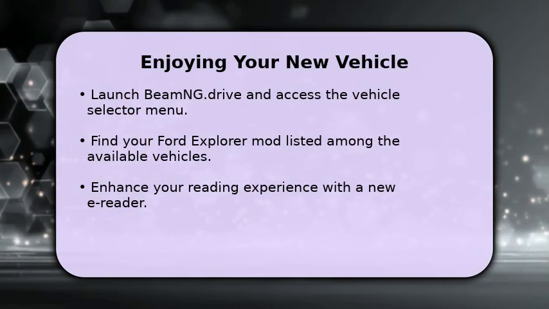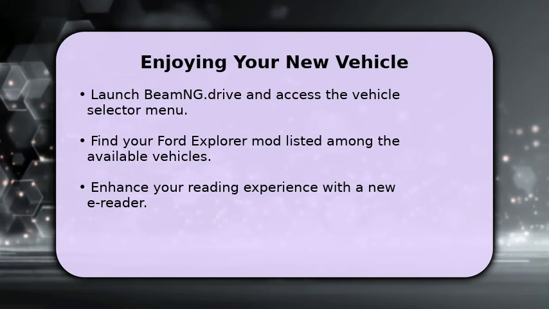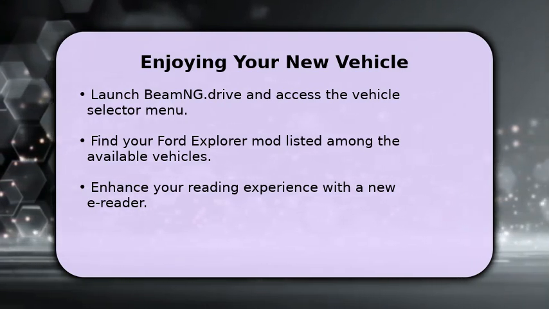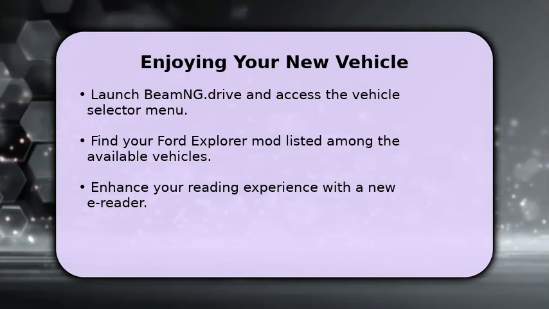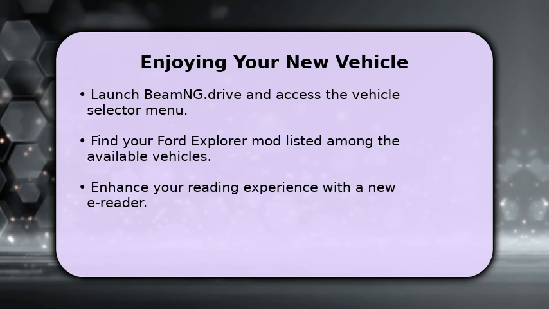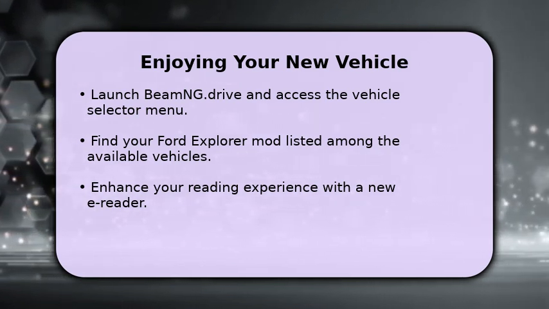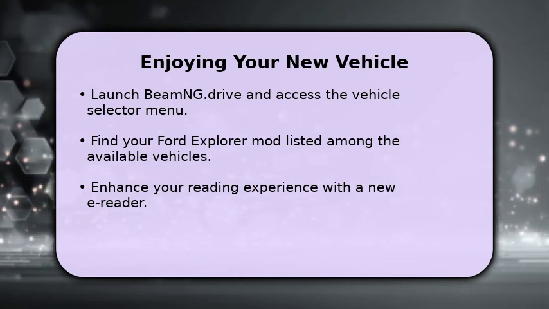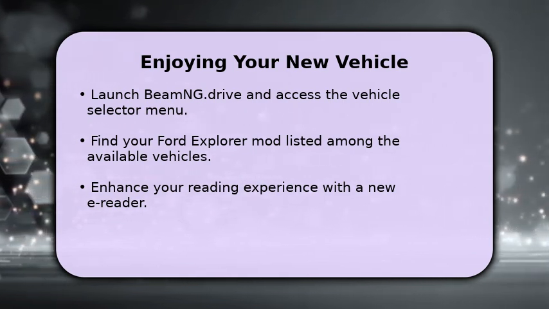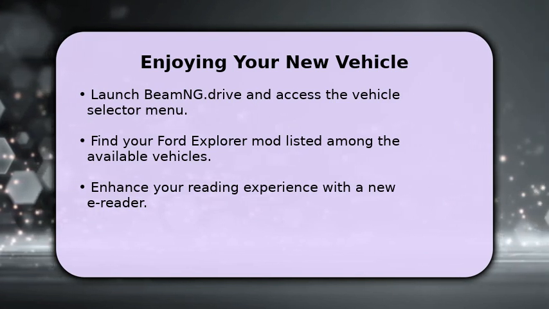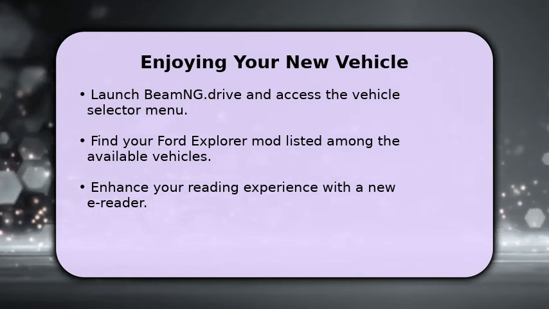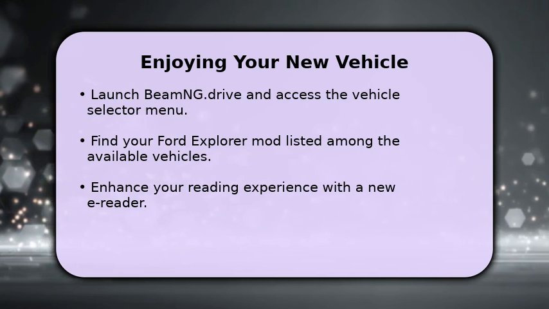After successfully installing the mod, launch BeamNG Drive. Navigate to the Vehicle Selector menu, where your new Ford Explorer should now appear alongside the game's default vehicles. Select it, and you're ready to hit the roads or off-road trails with your custom vehicle. Remember that some mods might have specific configurations or liveries you can adjust in the Vehicle Customization menu.